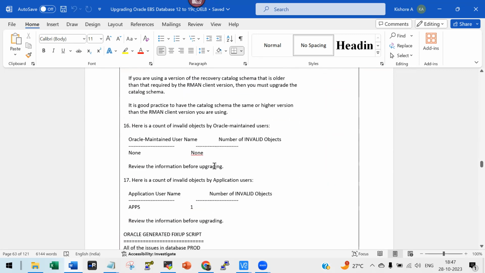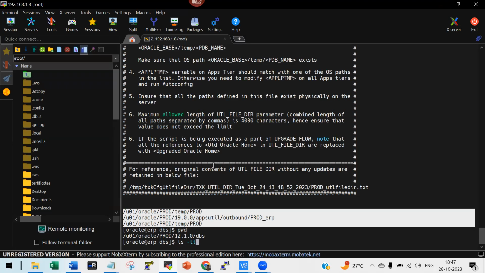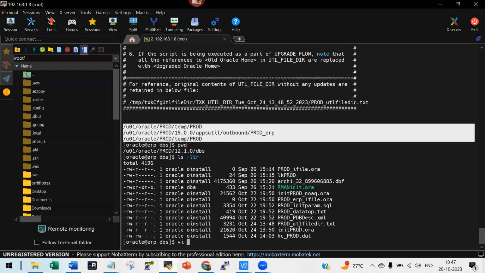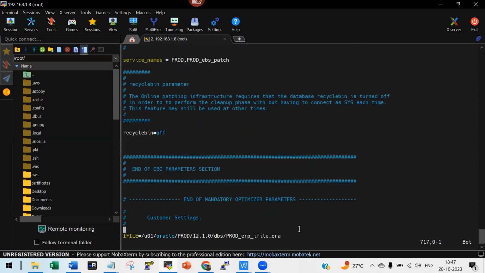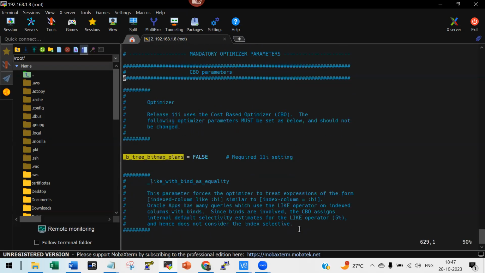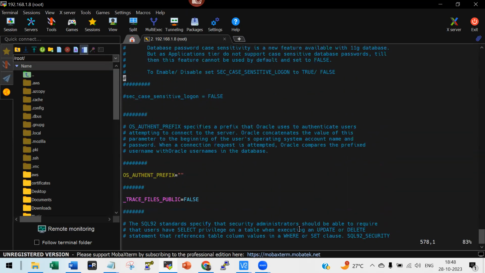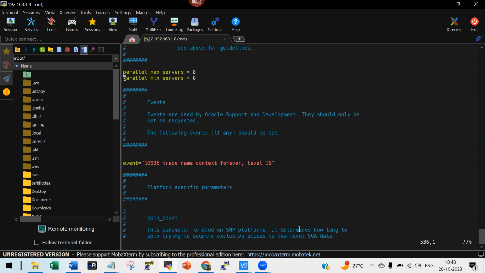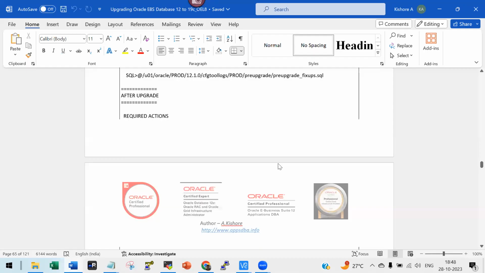So you make all these changes in your init file. Make a copy. This is the event we added, and this underscore parameter. See, UTL file directory I commented.